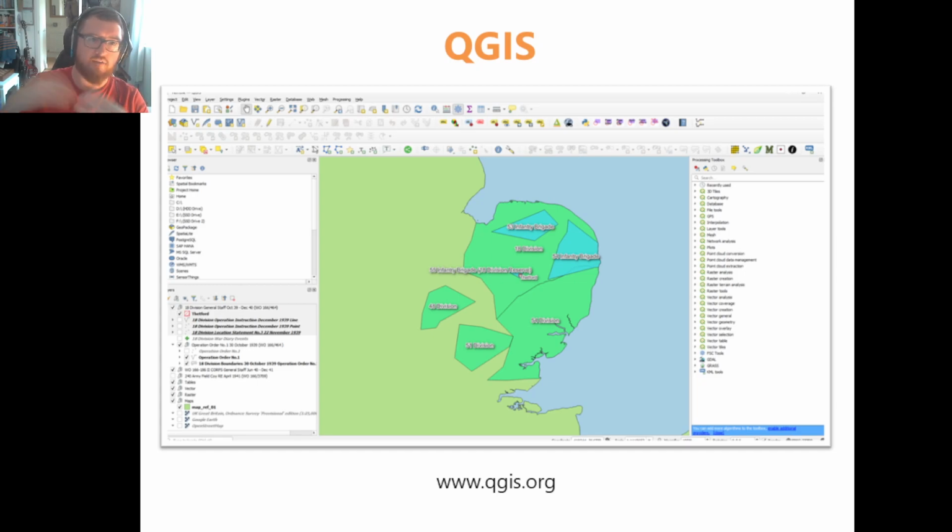So everything like my shapefile data and my mapping data will go off to them and help them demonstrate the significance of Second World War defences in Norfolk through the planning process, which is one of the vital roles that your local historic environment service does. So do check out QGIS.